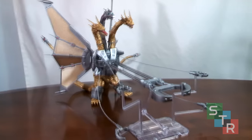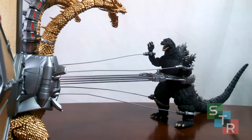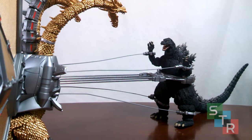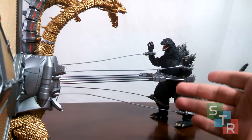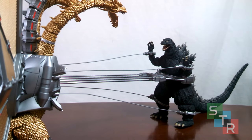Mecha King Ghidorah is now using the G-grip attack. It only looks cool when it's in action, and of course it is used to capture Godzilla, so you don't necessarily need the stand if you have it in use for Godzilla — because if you do use the stand, it is very difficult to coordinate everything. All in all, the accessories for Mecha King Ghidorah are pretty great. The Dorats could be better in the paint department, but the overall G-grip system is very nicely done. Just be careful of those bendy wires snapping over time if you constantly flex them — I've already bent one. If you constantly twist them this way and that way, not a wise idea. Be smart and you'll have a lot of fun with this guy.